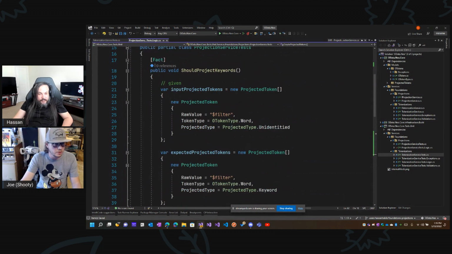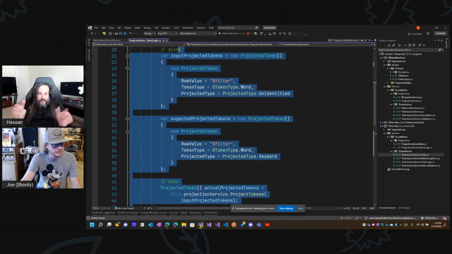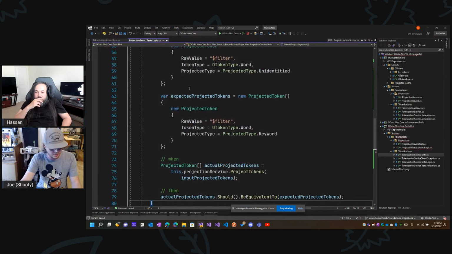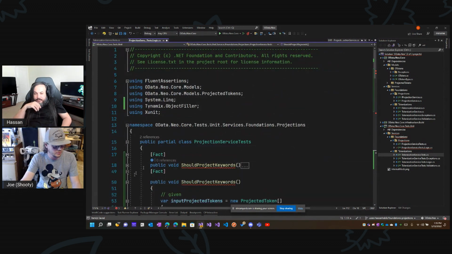So, do you want to leave this original test here and just make another one? It's up to you. We're going to have to collapse them at some point. You could literally just call your method. That's really all you have to do.